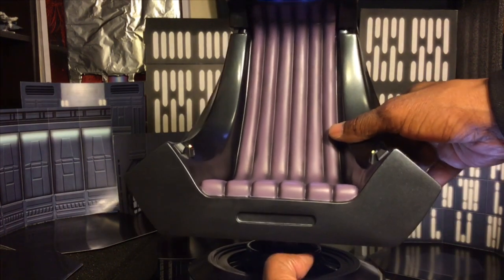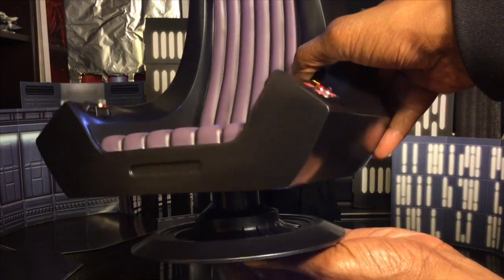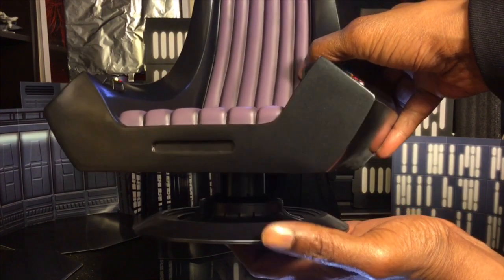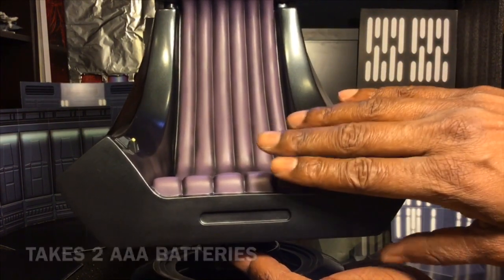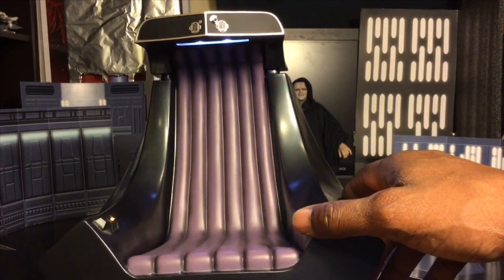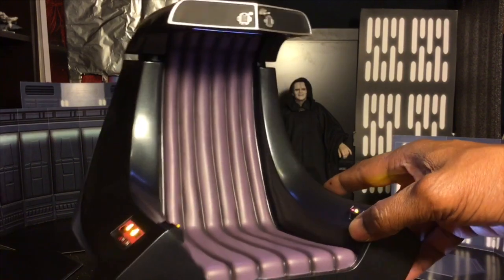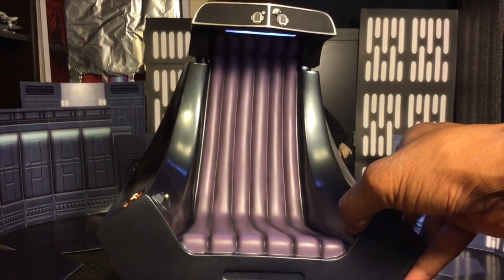There is an assembly with the chair, very light assembly. You do have to assemble the stand underneath the chair. The batteries are not included. It does take two AA batteries as well, guys, which is actually cool, as opposed to the watch batteries that you usually have to install for these type of figures.